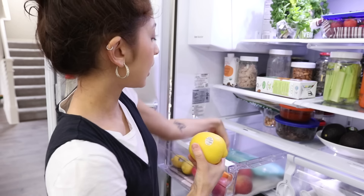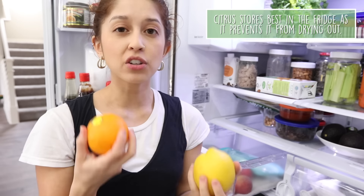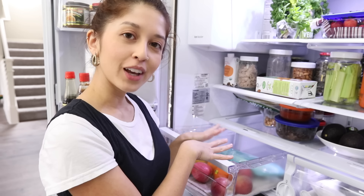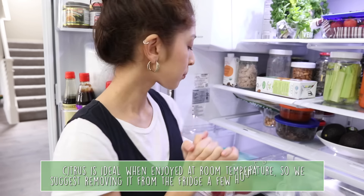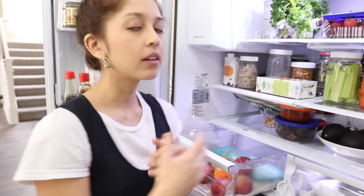Citrus is ideal stored in the refrigerator. Left at room temperature, citrus starts to dry out — I noticed this when limes from our Imperfect Produce box got very hard with little juice left inside. Keep citrus in a cool area, preferably the fridge. Since citrus is best enjoyed at room temperature, just remove it from the fridge and let it come to room temp before using or juicing. Apples are also best stored in the refrigerator — they get soft and less enjoyable if left out.